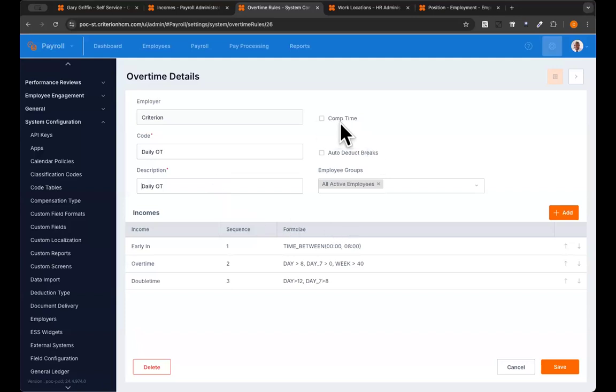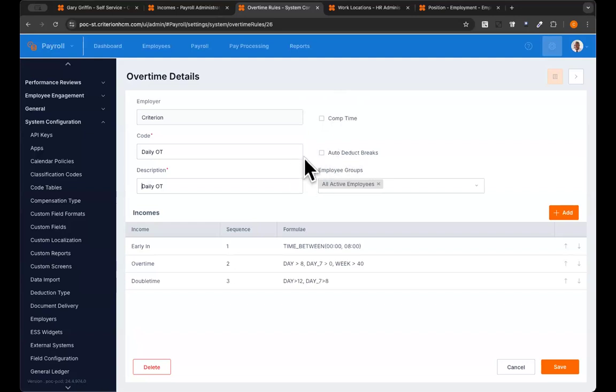All right, comp time is an optional setting here that you could turn on. What that would do is take any overtime that's calculated, and rather than paying it out immediately, it would put it into a comp time plan. Now, I'm not going to get into all the details of that in this particular one because that is probably its own separate topic. But if you do have that, some people refer to this as in lieu of time. So in lieu of getting overtime, they're getting this banked into the time off bucket. So this enables that right there.